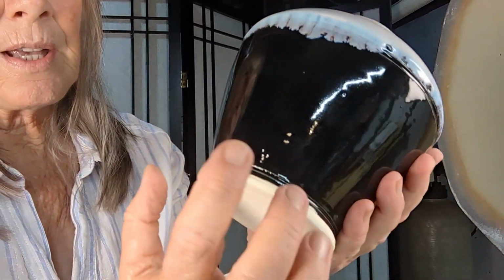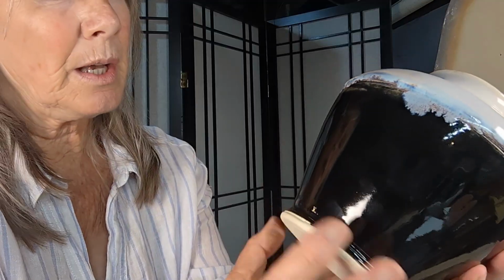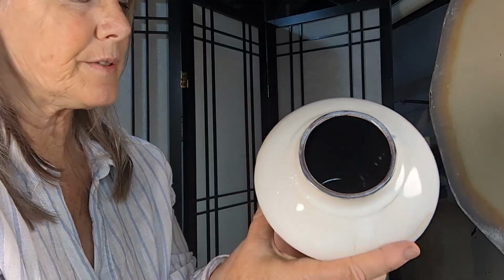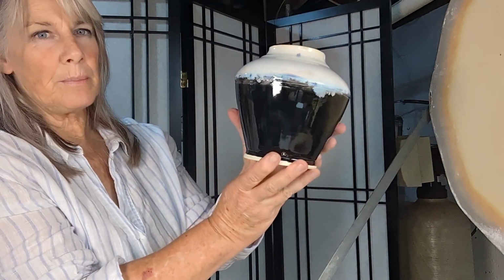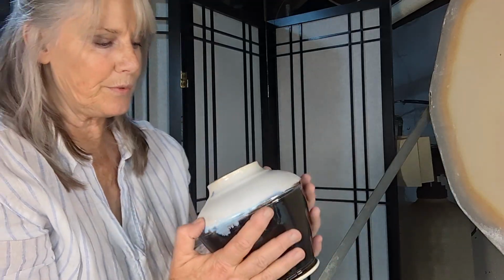So let's see if I made a mess. Ooh, so this, oh my goodness. This is pitch black. It performs a lot like obsidian from Amaco, but this is a Clayscapes glaze. Pitch black. Ooh, I've got a little spot where it didn't get coverage. I can refire that. I wonder if I had some wax or something that got on my piece. And then on the top, it's pearl white from Spectrum. I think that's beautiful. And then I put pitch black on the inside. I like that form. I like that shape. I think it is too small, but what a beautiful vase. I would be happy to have this sit on my shelf with some flowers, right?